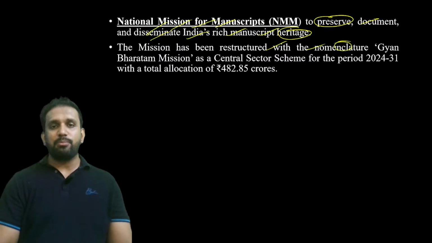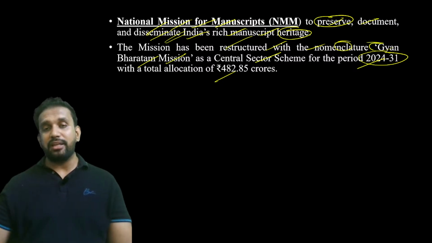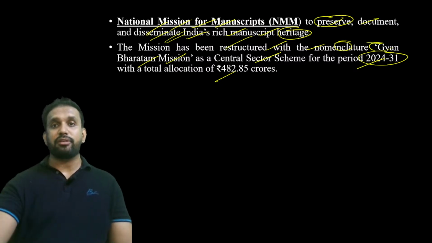The mission has been restructured with a new nomenclature. National Mission for Manuscripts has now been renamed as Gyan Bharatam Mission. It is a central sector scheme. The period is important, 2024 to 31. Allocation is not important, but the period is important. And we are trying to preserve, document, which is nothing but digitize, and disseminate, which is nothing but spreading among the masses our rich manuscript heritage.